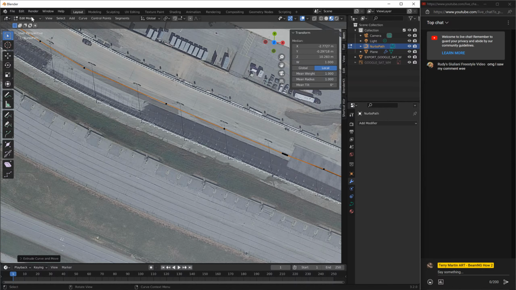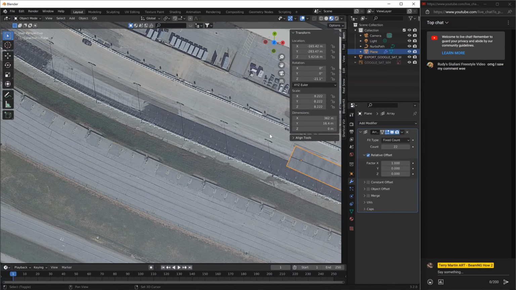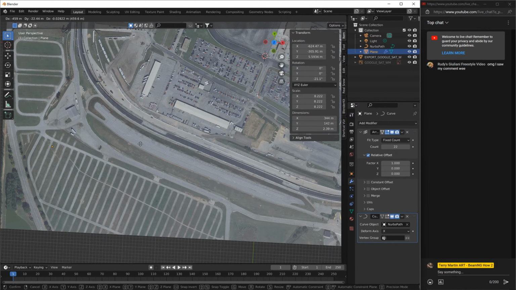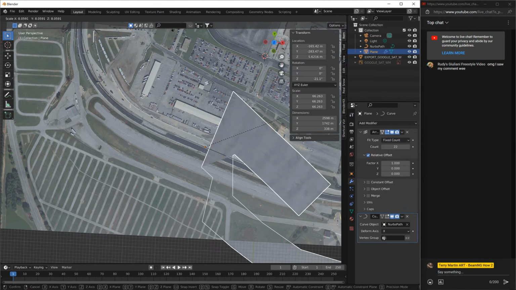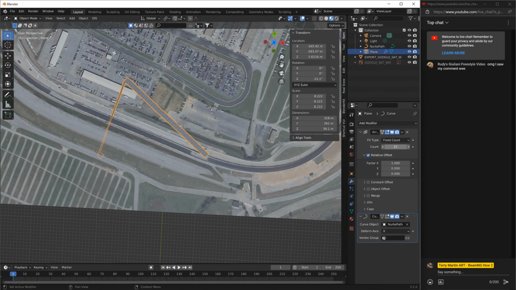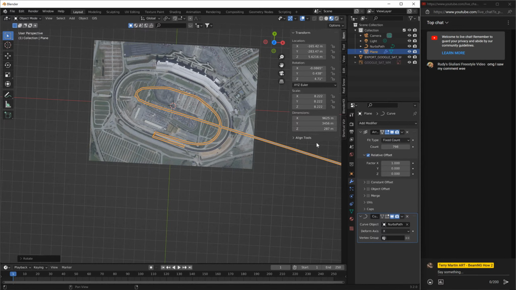Now all I should have to do in object mode is attach this to the curve by adding a curve modifier and picking that path. Something is damn off.